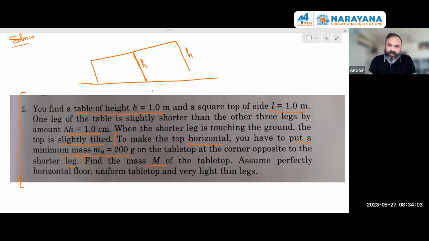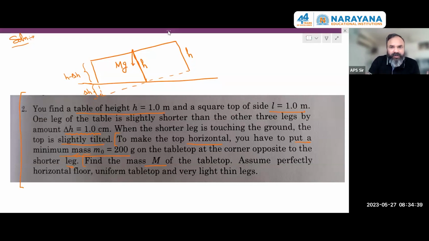This is also H, right? And if I draw a hypothetical line which is parallel to the surface of the tabletop, this distance seems to be delta H. So this distance basically is H minus delta H. And this is drawn through the diagonal cross section. Now, in this view itself, the weight of the table is acting somewhere here. It is the center of mass because he is assuming the legs to be very light. So capital Mg is acting here.